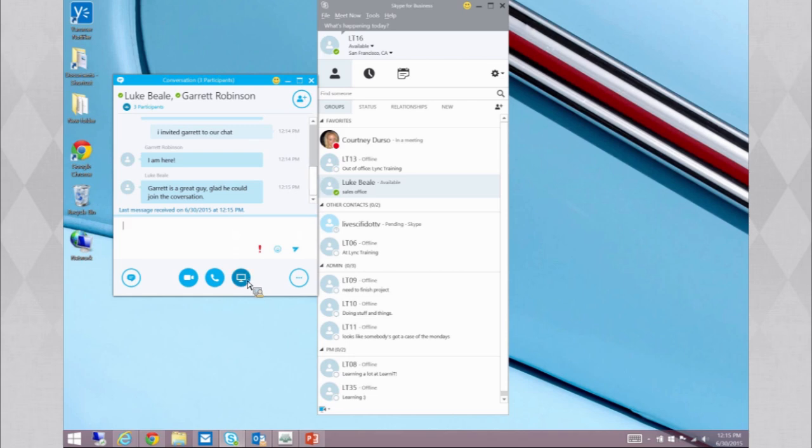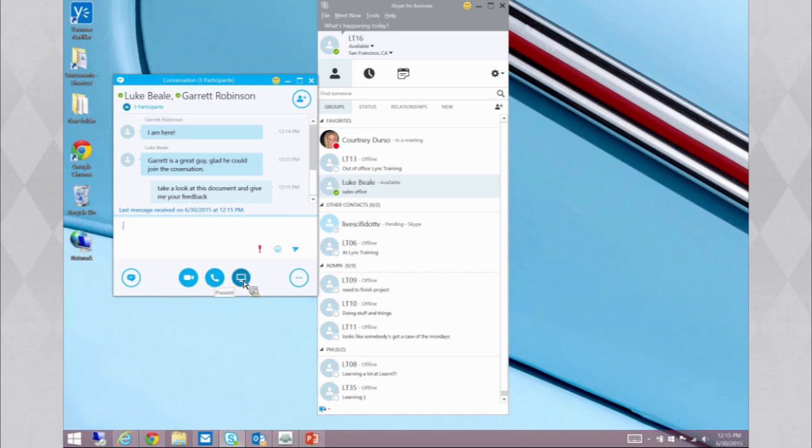I can also share my desktop. And under this share my desktop, I have more additional options here. I've got options to call, and I've got options to create a video chat. Now, I know both of them don't have cameras on their computers right now, so I'm going to avoid that. But what I will do is send them an attachment. So maybe I can say, take a look. And take a look at this document, give me your feedback.